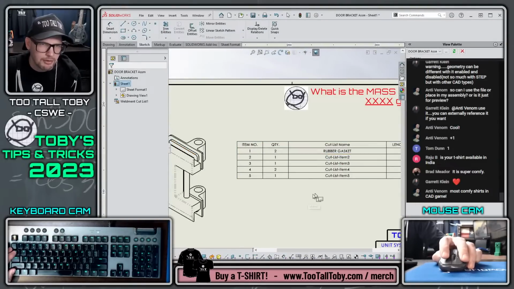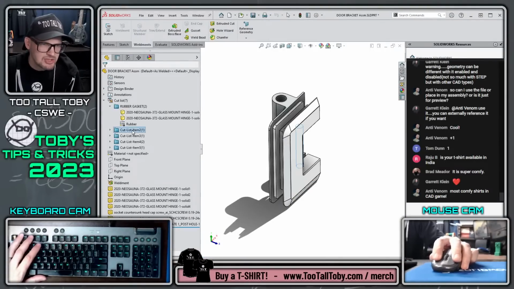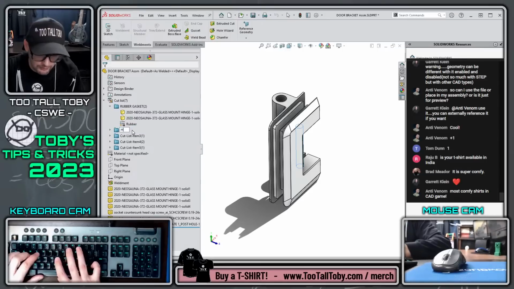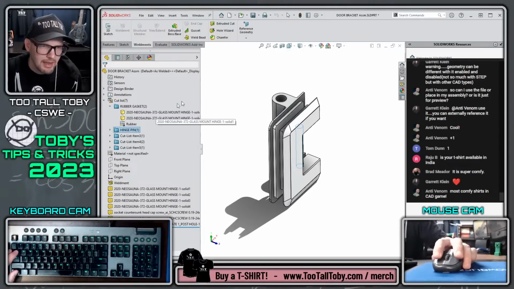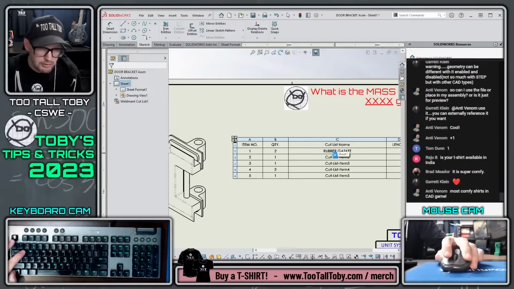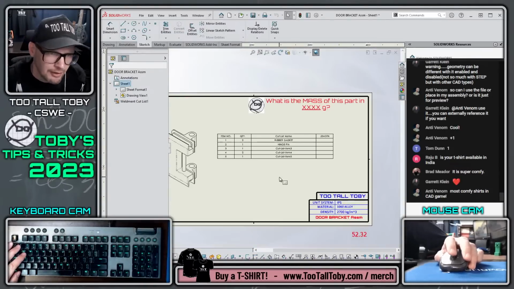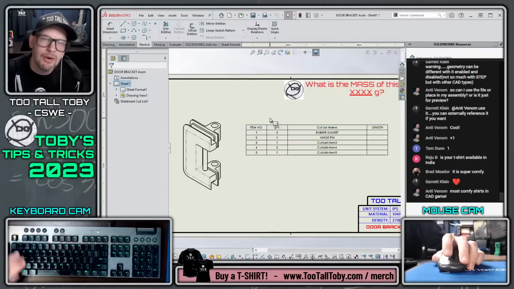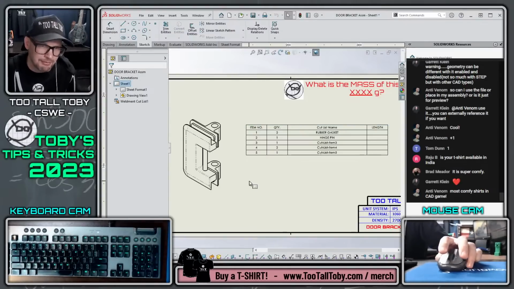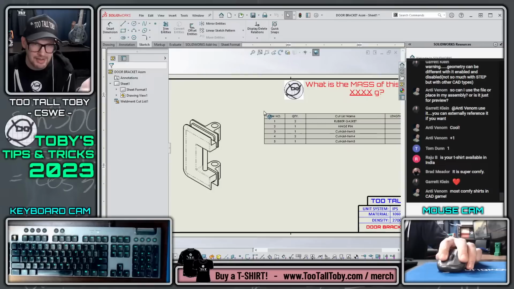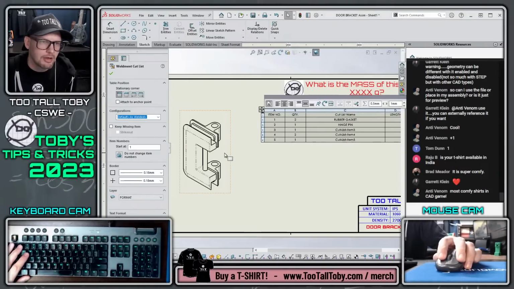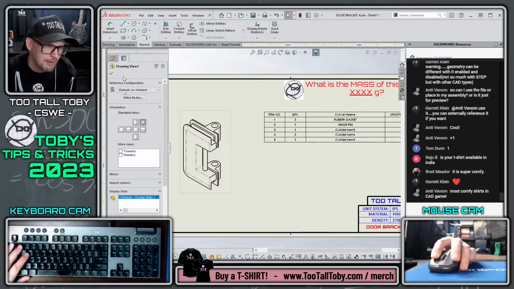And so if I were to return to the model and then just change this folder name here, so I'll call this hinge pin, and then return to the drawing, you can see that in the drawing, the bill of materials is automatically updating here. So when you've got a multi-body part, even though it is not a weldment, it was never a weldment. In fact, this is just an imported part essentially. You can actually still work with it, turn it into what looks to be a bill of materials.